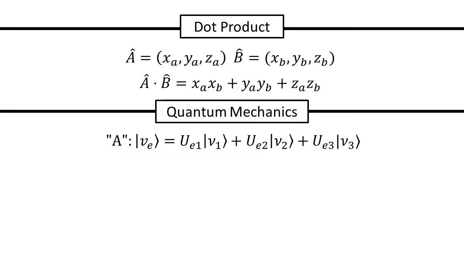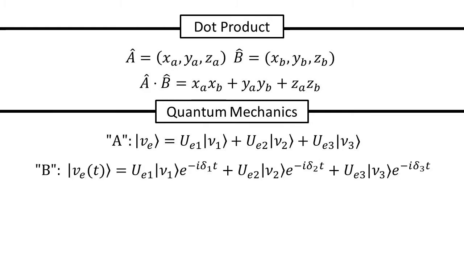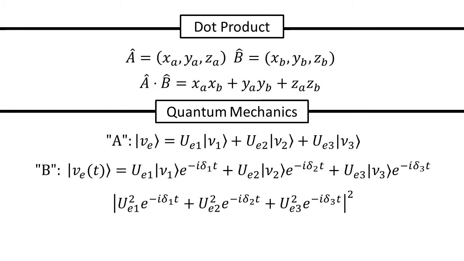For simple vectors, this dot product serves as a means of figuring out how much two vectors look alike. And this is exactly the process that we want when we're looking at our neutrino states. We could then ask ourselves how much a neutrino flavor at time t looks like the originally prepared flavor. And luckily, this dot product-like operation already exists. Here is the original flavor state for an electron neutrino, and here is the state at some time t. Just like with our unit vectors A and B, we can multiply similar components together and then add them up. The only difference is that we'll take the squared absolute value here.